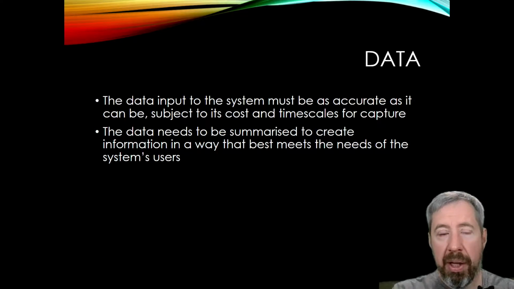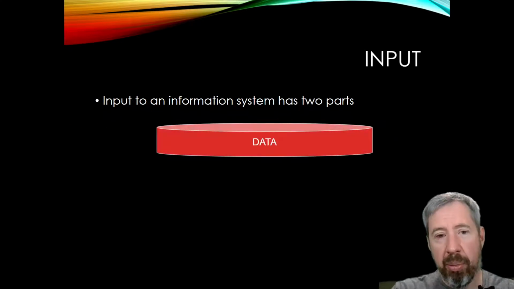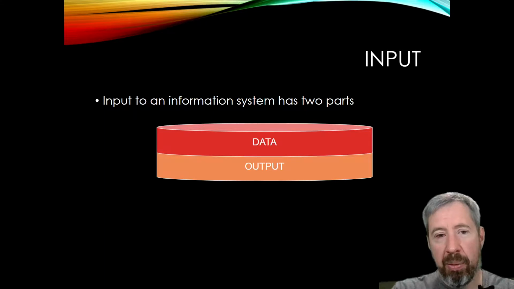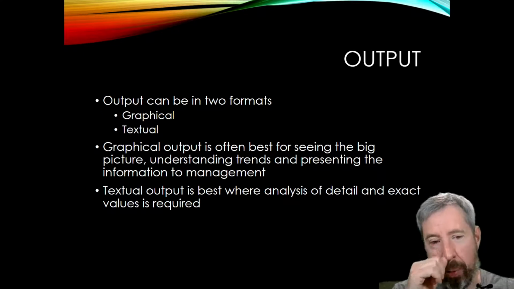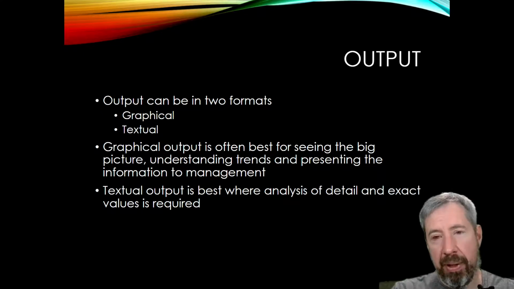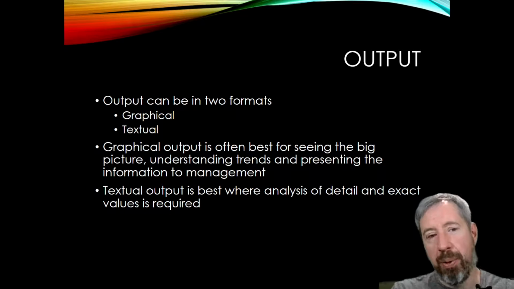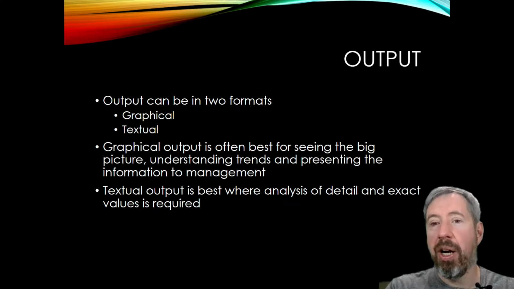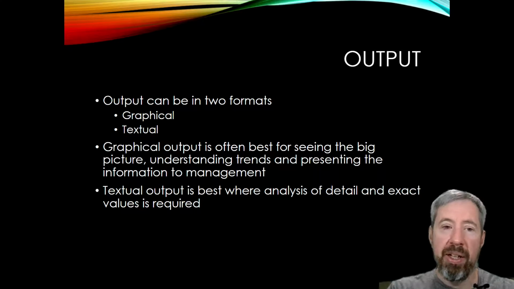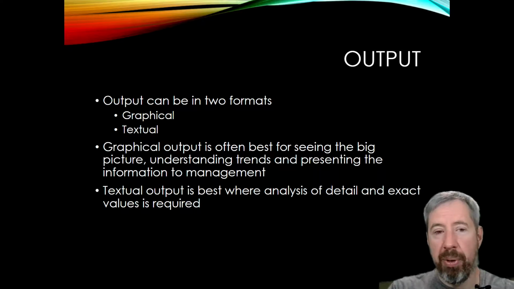So I have broken all this down slide by slide. I'm not going to read it, but essentially I've broken it down, what I've just talked about. With the output, as you can see here, you could subdivide that into two forms. You could have a graphical output, which is a chart or some sort of display, or a textual output, which might be a table or values of numbers.